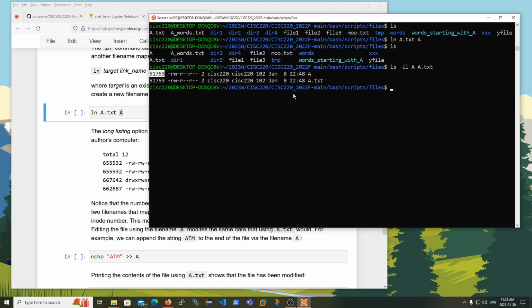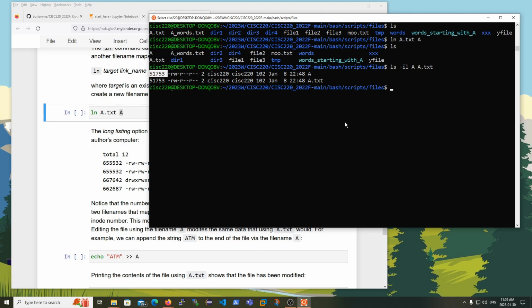So what happens when you create a hard link is that you have 2 files, a.text and a, but they both point to the same contents on your disk. In other words, if you edit either of these files, then that changes the contents referred to by that inode.